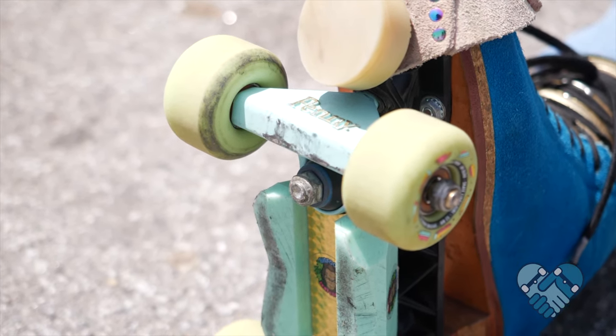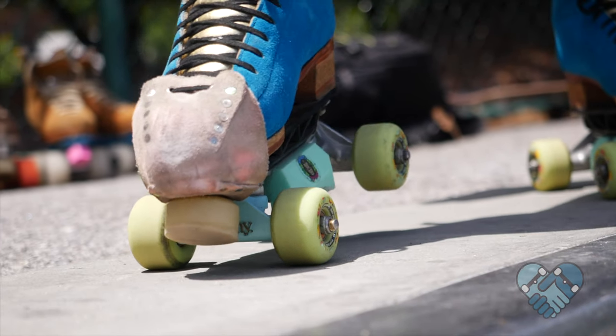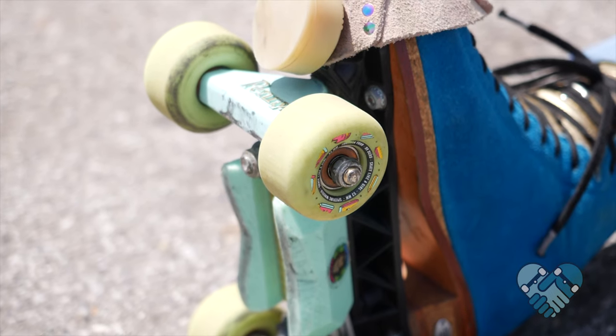Basic parts of skates and their function: trucks and how to adjust — looser trucks are better, and the more comfortable you get with your skating, the looser your truck should be. For wheels, harder wheels are better for skating in the skate park. Start with softer wheels around 90 hardness; the Moxie Funday wheels are good to start with.